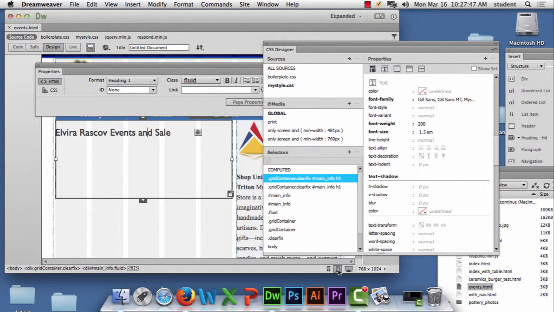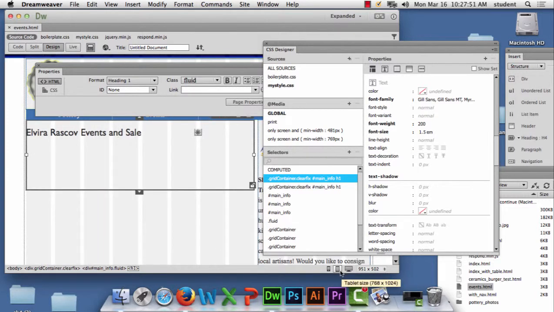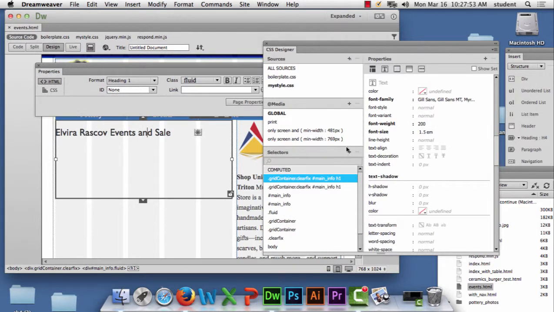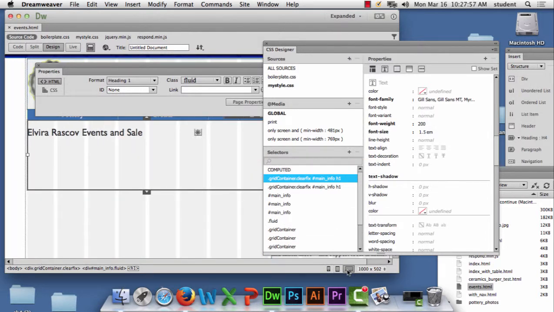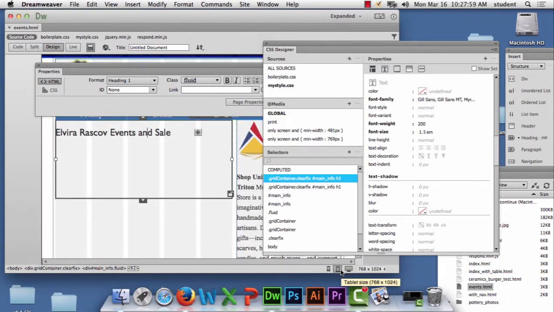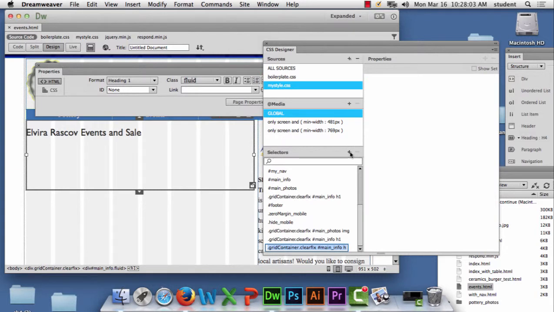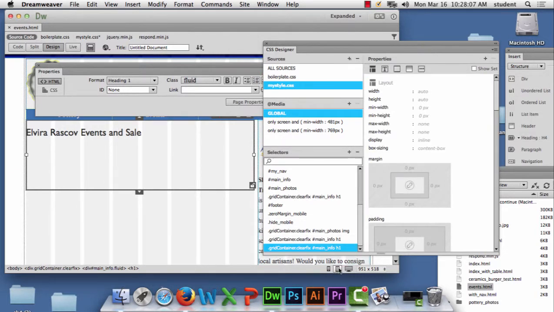For the tablet, I'm going to click on the tablet option. I'm going to hit the plus. Well, I'm trying to see. So this looks right.